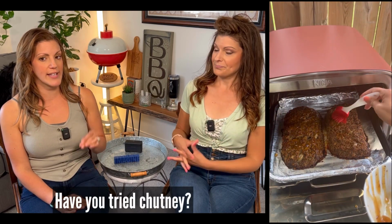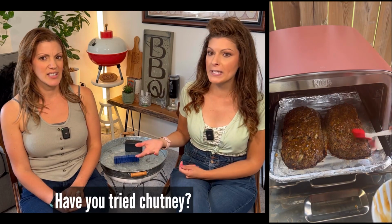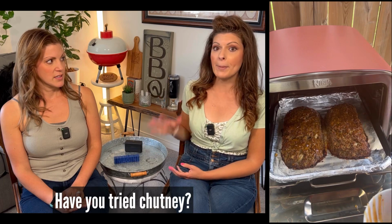I think a glaze on a meatloaf is a necessary step. To me, it's mandatory. You don't have to do it, but I think it's good. And remember, only do this step right at the end, okay? Because most glazes have a lot of sugar in them, this thing is highly, highly sweet. It will burn if you put that on at the beginning. So this only needed 5 minutes to get to that gorgeous golden brown.